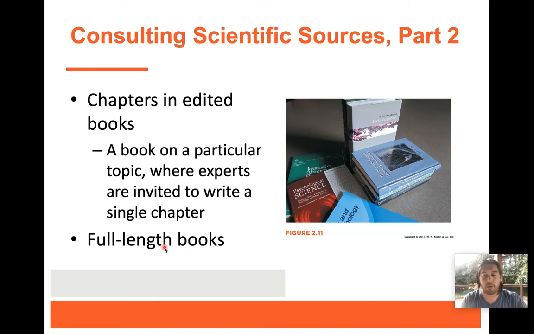Again, this is not a book that's meant for consumption by the general population. It's going to be used by professionals. It's going to be in libraries. These things are often assigned as reading material in graduate level courses because it allows the graduate student to get a really large and complete understanding about a particular topic.